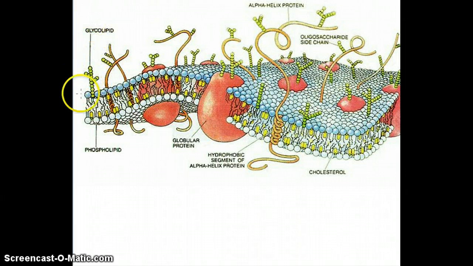So, you see, the phospholipid bilayer is complex in that it has so many different proteins and phospholipids all over. We have our glycolipids right over here that are generally used for signaling. We have integral proteins, such as this globular protein that spans the membrane. Generally, we'll see associated proteins on either side of the membrane that play particular roles. We'll see integral proteins that are associated with one leaflet of the phospholipid bilayer. We'll see pumps, we'll see channels, we'll see enzymes, but we'll talk about proteins another time. Today we're going to talk about lipids.